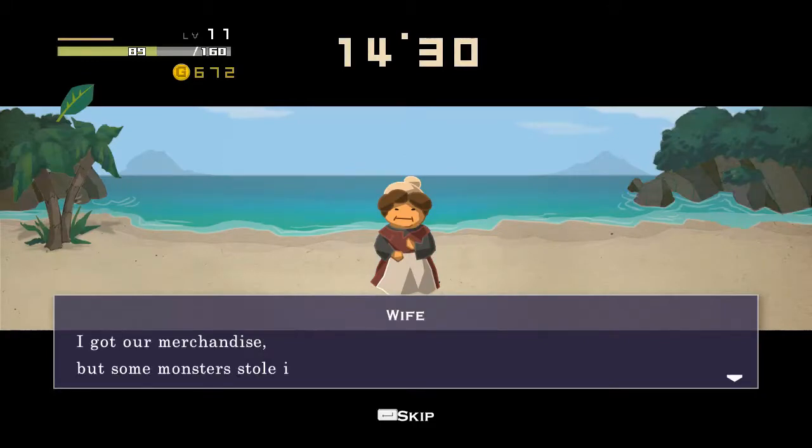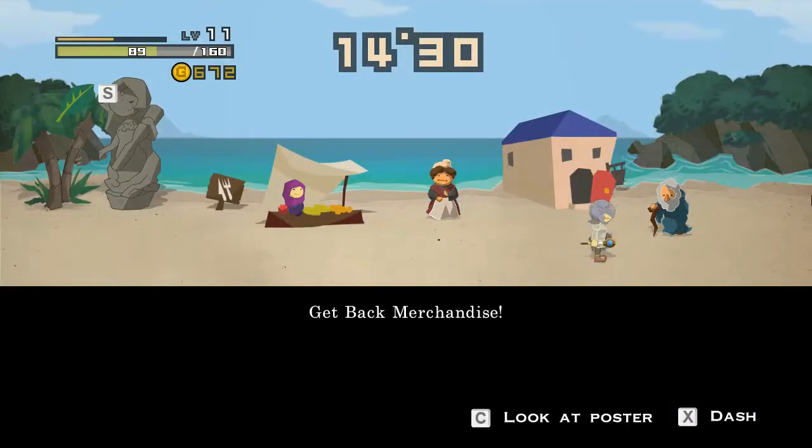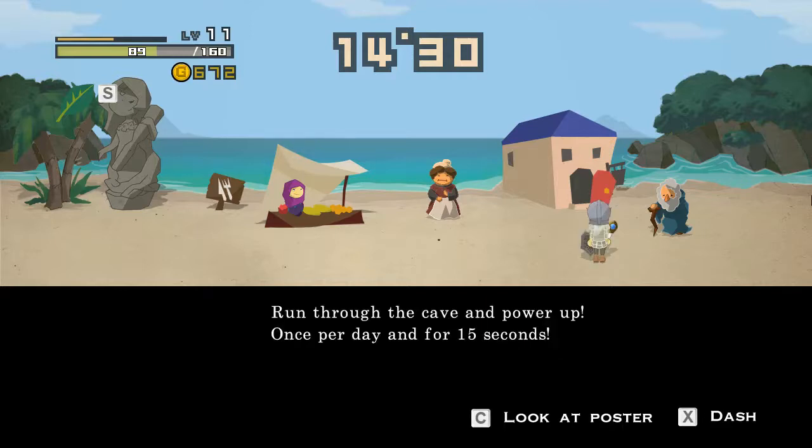Oh no. I got our merchandise, but some monsters stole it. You there, you look strong. The monsters went west. Can you go and get my merchandise back for me? Alright, I think I saw it. It was a treasure chest, right? Run through the cave and power up once per day and for 15 seconds.